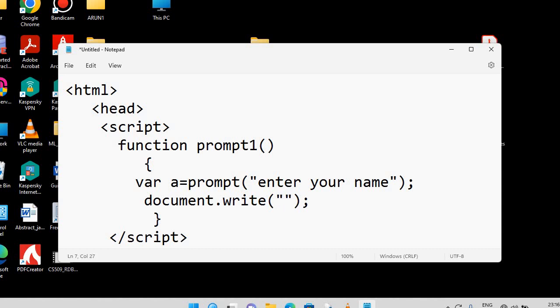Write the command line in double quotes. The name should be written inside the text box and will be stored in the variable a. So by using document.write, you are printing the name.